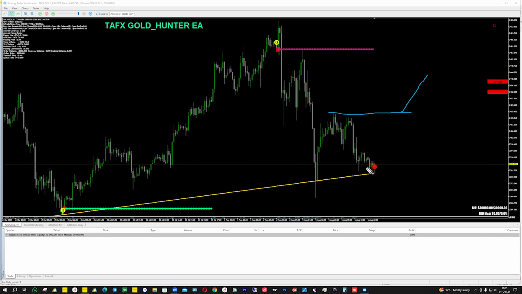And I will show you the very, very basic thing: if you want to enter exactly at this point, I will show you what to do in this EA, because it is very, very simple, guys. This is why I'm telling you, you should not waste your time. You should get any of our EA, whether for indexes, whether for gold or whatever, and start banking. You can watch the video about the monthly profit or the monthly targets.